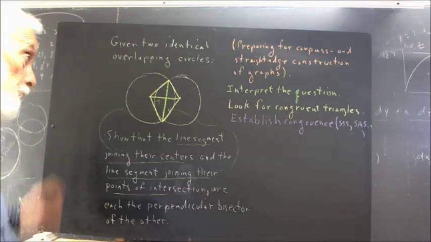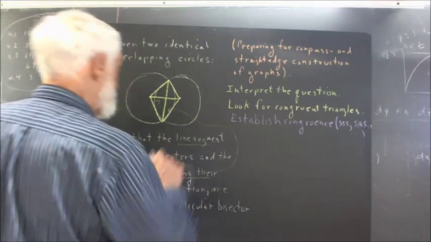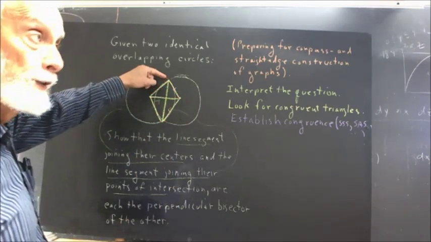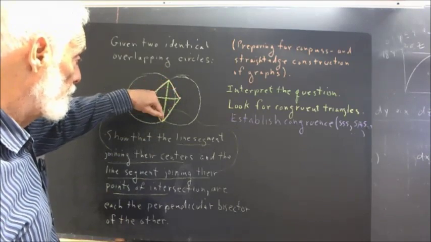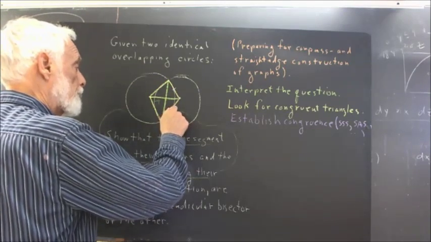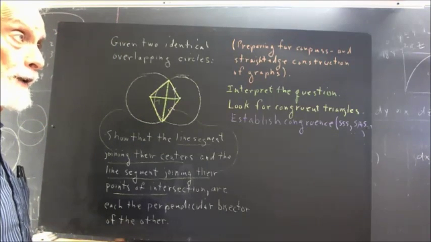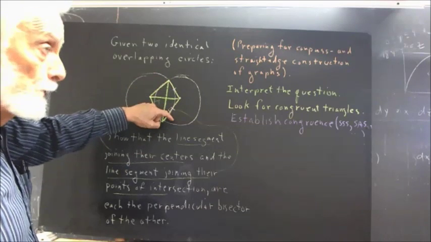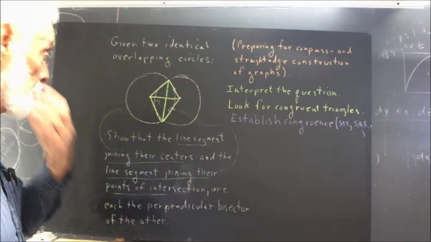Hopefully you paused and thought that through. You might have done that right, you might not have, but let me give you some feedback here. This side here is the radius of this circle, isn't it? The length of this side is the radius of this circle, and the length of this side is the radius of the same circle. So these 2 sides have to be the same. Now that immediately tells you something about at least one of the triangles. So you might think of what triangle these 2 sides are part of and what it tells you about that triangle.